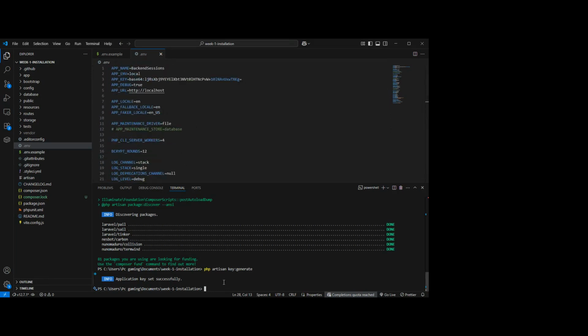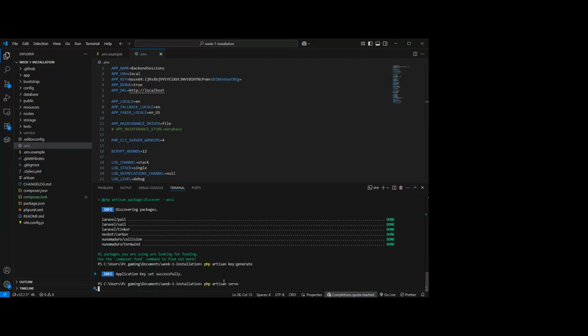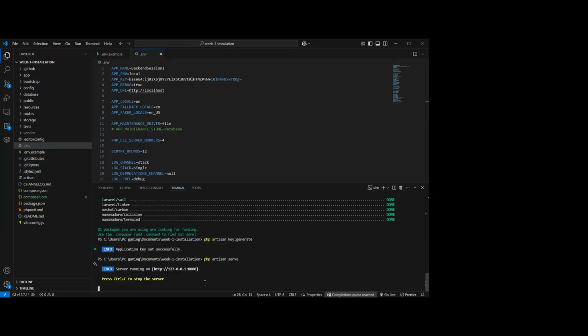And to run or serve your Laravel app, you say php artisan serve. Don't forget, like I said, php artisan is the generic command, however the action is what comes after. So php artisan serve is going to serve this on a URL, localhost:8000. I told you 127.0.0.1 is the same thing as localhost. Don't forget, that's your computer. So to try to run this now, we'll go to our browser and open that up.